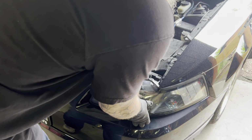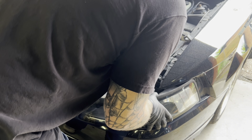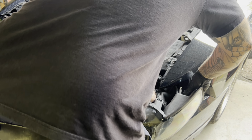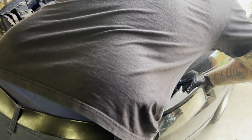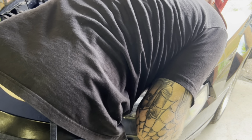We're going to slide the headlight out. These side ones are giving me a tough time. They're so close to the mounting stud.